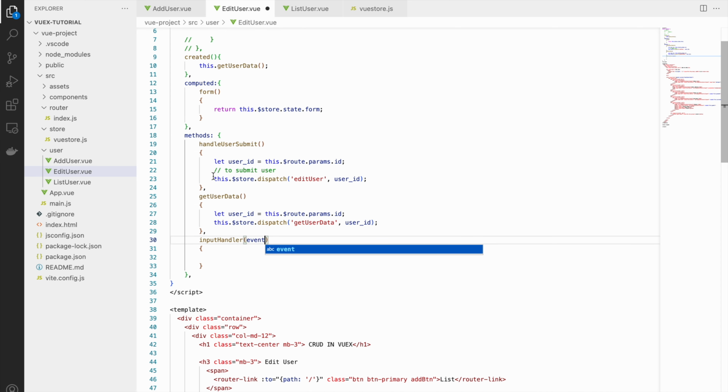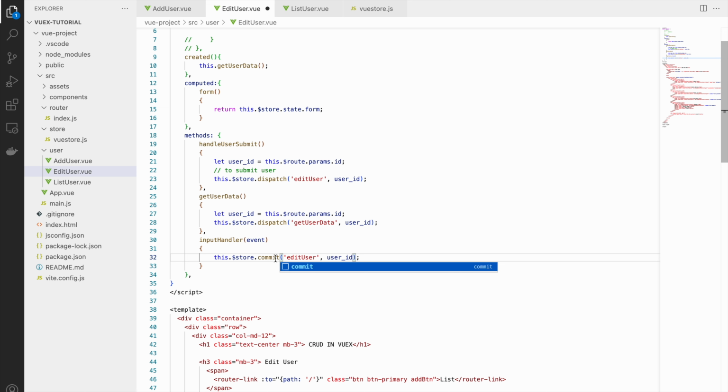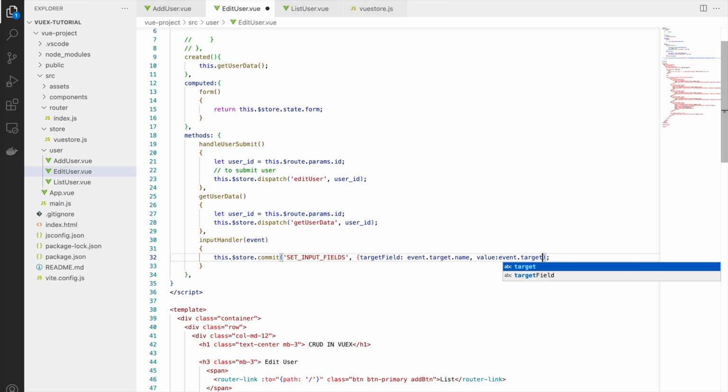So now we will be calling one mutation here. We will be writing this.$store.commit, and inside that let's write setInputFields, and inside that we will be passing an object. First one will be targetField, and that targetField value will be event.target.name. Then the second parameter we are going to send is value, and that value will be event.target.value.